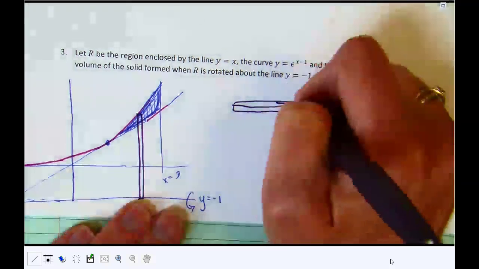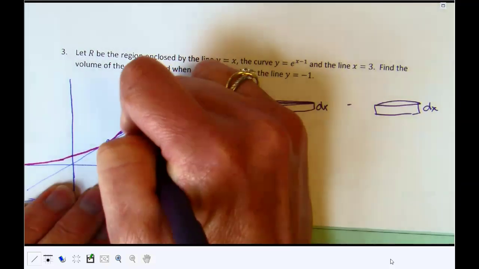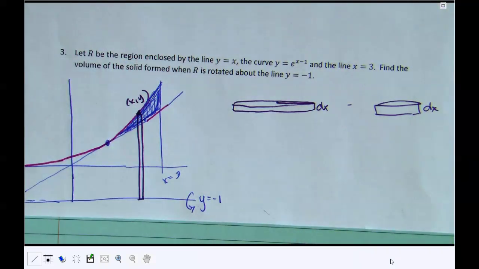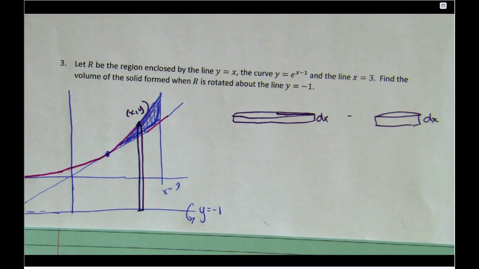X. Garrett, don't guess. This is x comma y. There's no way the radius is x if we're going this way. It's y plus 1. If we were going to this line, which is the x-axis, the height would be y. It's 1 beyond. It's not x. It's y because we are dealing with an up and down.